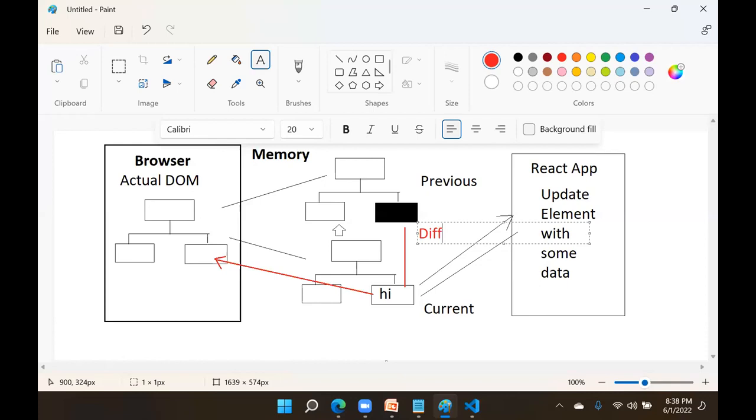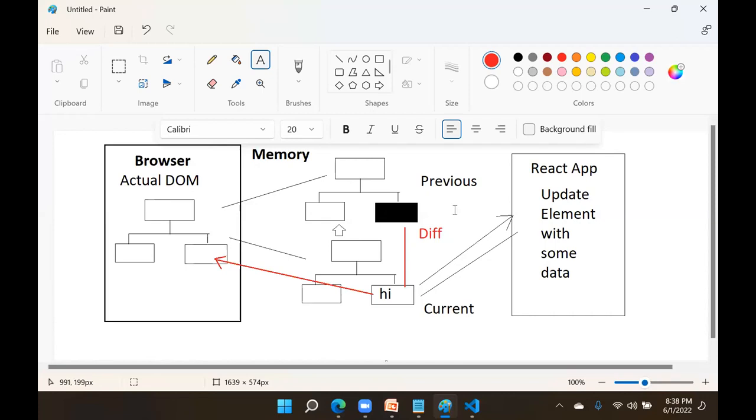Reconciliation in React is a technique of comparing the actual value with the previous value. This is the current DOM and the previous. If current and previous are the same, that means no change occurred.